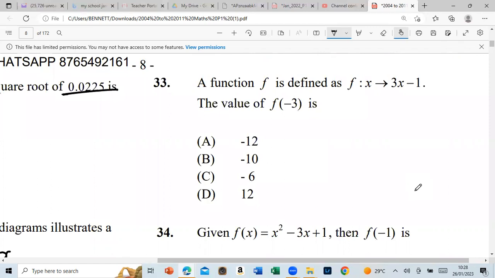A function f is defined as f of x is equal to 3x minus 1, then the value of f of negative 3 is. So what we're gonna do, we're gonna just substitute. I'm gonna write my type of 3. It's the same thing as this. Anywhere we see x, we're gonna put negative 3. Work out that and type in the answer for me, guys. I want you guys to be doing it, not just watching, alright? So I'm going so slow, guys, so you can do it on your own.